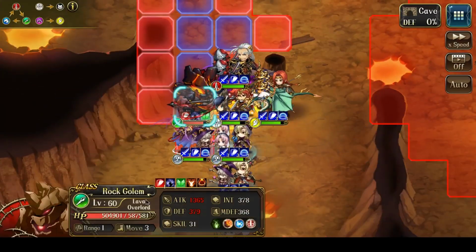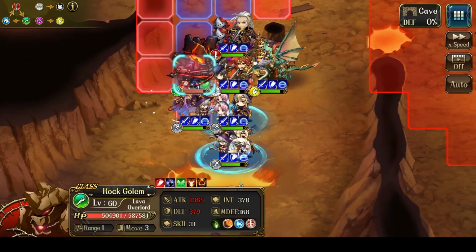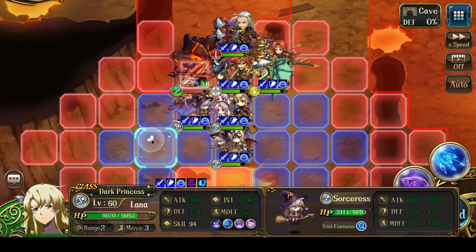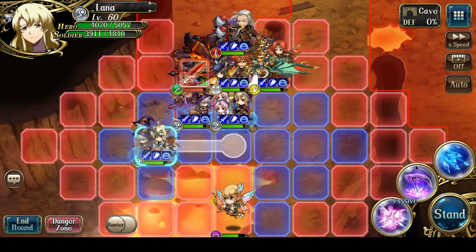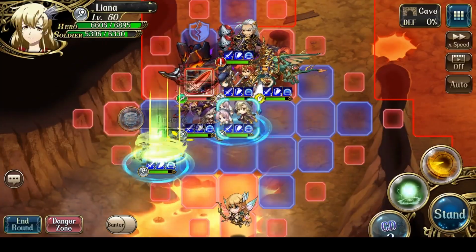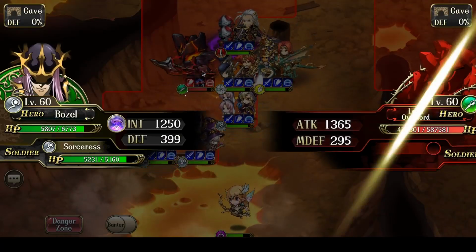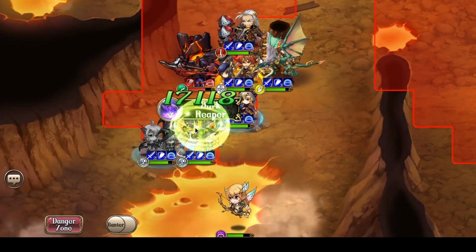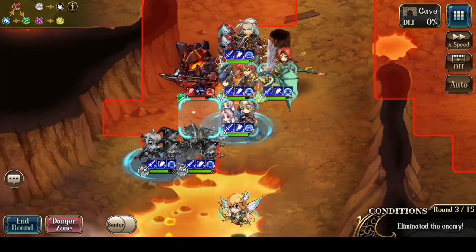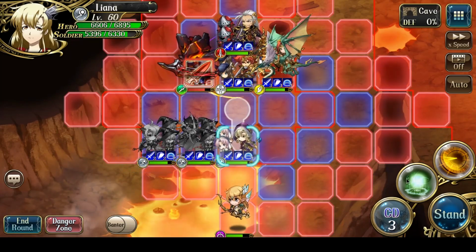Now, Lava Overlord though is, as I mentioned, in now a rage state. So I need him to move within 2 tiles of Lana to get stunned. And so it's actually not too hard. I'm just going to shift Lana over to here and attack at 3 range. Bozel is going to shift down 1 and attack. With this, the Lava Overlord will move down to attack my Bozel, which means it will be within 2 tiles of Lana.